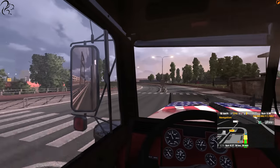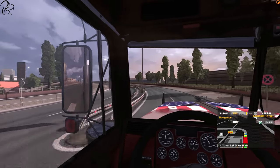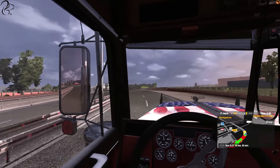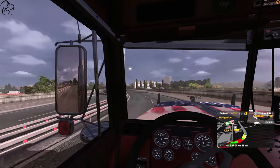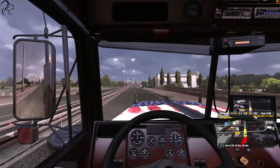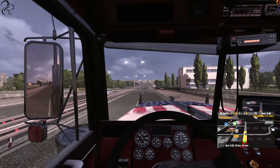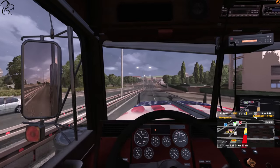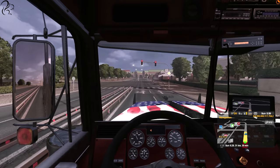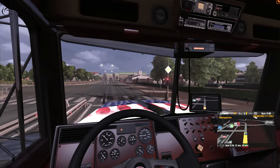Now, is that going to be a truck dealer? Because that would be a bit of a weird place for a recruitment agency, and I don't think I can make a left because it feels like we're about to go over the top. It's not a junction. Bugger. Well, I guess I have to go left here and left again. There's actually two discovery points here, so one's definitely going to be a truck dealer.